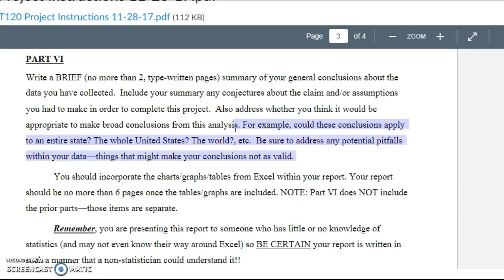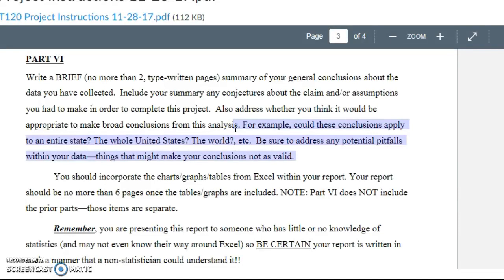So for example, if I went to a Whole Foods and asked how much people are spending on their grocery bill, if I did that versus if I went to a ShopRite, chances are pretty good the total bill may be different. If I went to downtown Boston versus if I went to Podunk, Indiana, what's going to happen? Things typically tend to cost more in Boston than they do in Podunk, Kansas, or whichever state I just said. And it doesn't necessarily mean it's good or bad. It just means what? That it's part of a pitfall. It's a bias within your data.